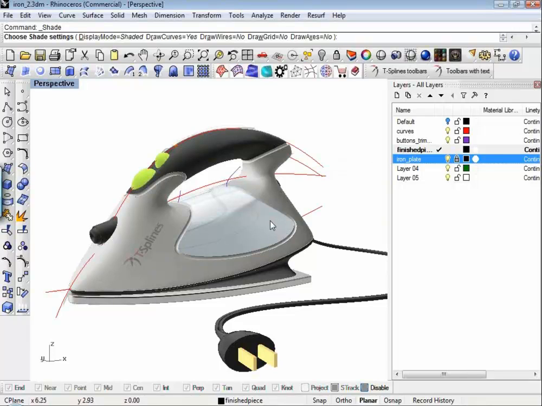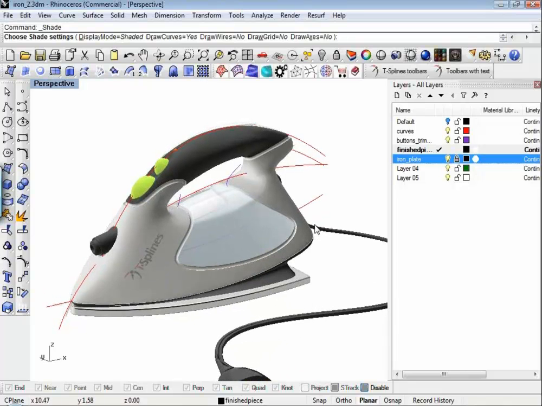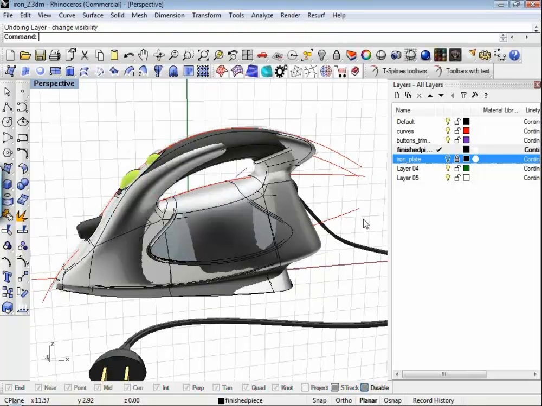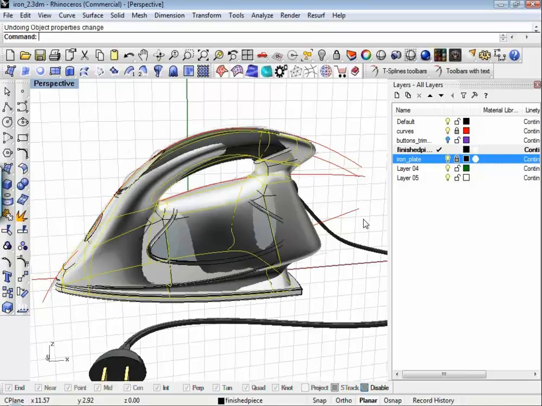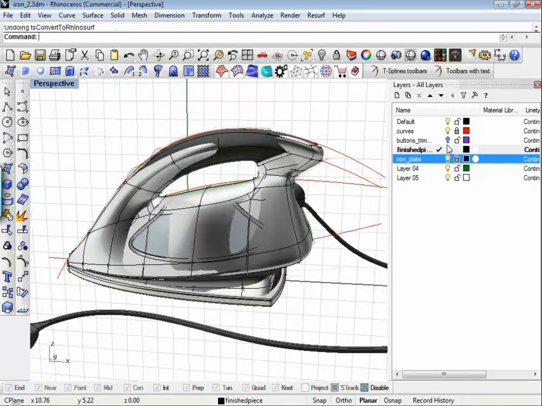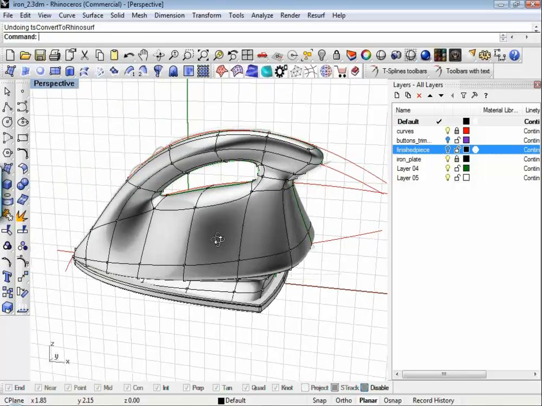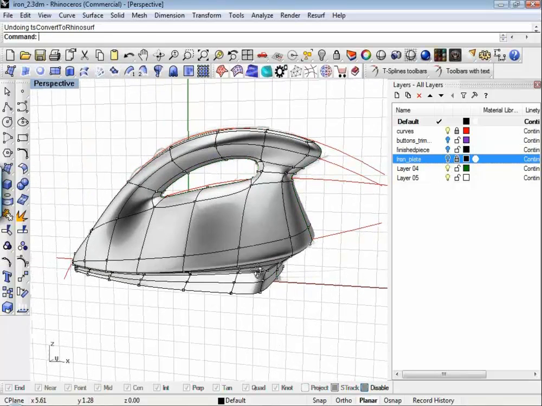The other thing that I didn't mention before, because I wanted to beat on the basics of how to do this, but before we turn this into a Rhino surface, if I go back, while this is still a T-spline surface, this is something that I would absolutely positively love.